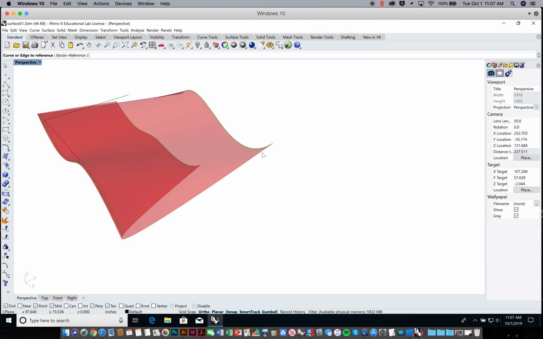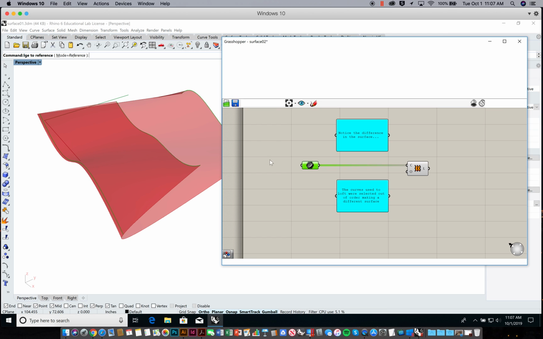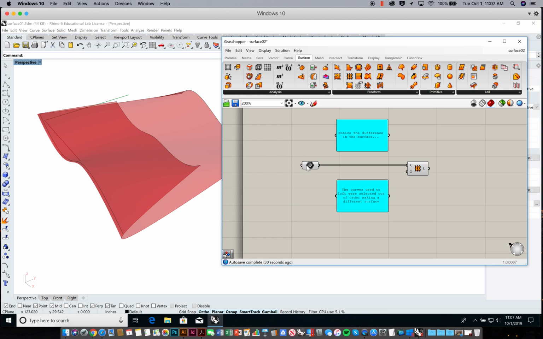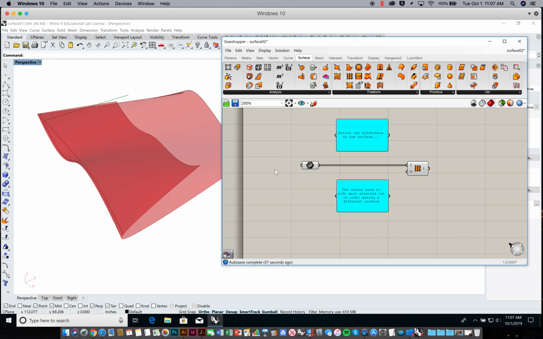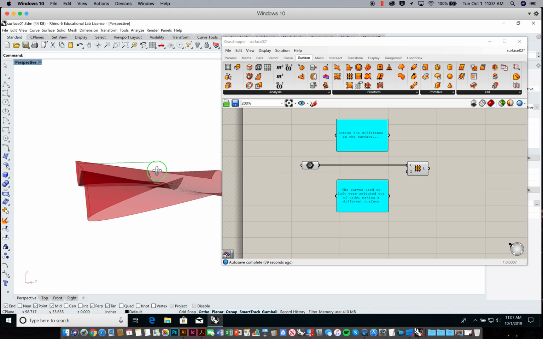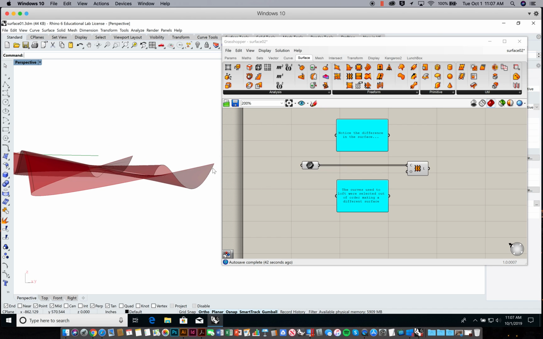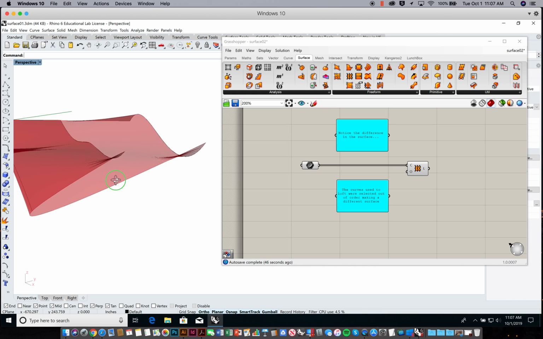I said Set Multiple Curves, and I selected this one, and then this one, and then this one. And so, aha, look what it did. It drew a surface lofting from this curve to this curve and then back to this curve. So it sort of folds over itself.